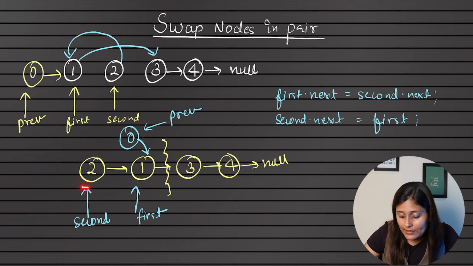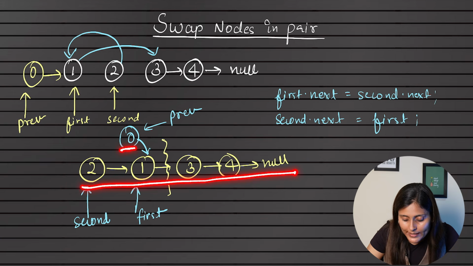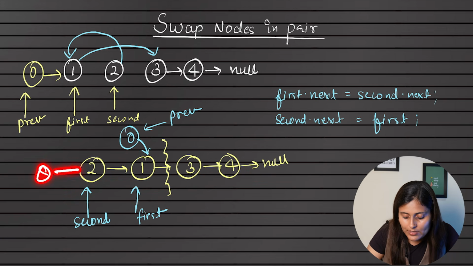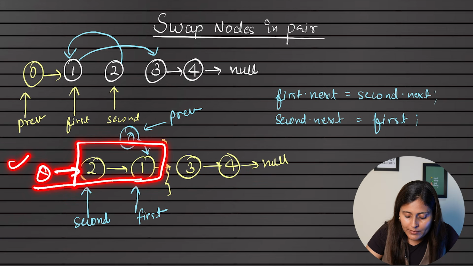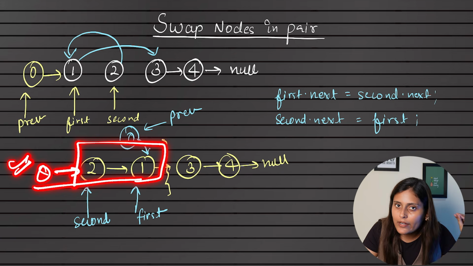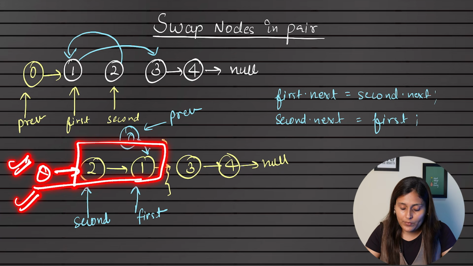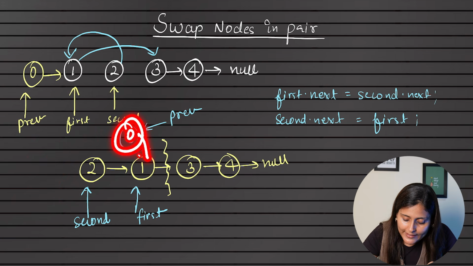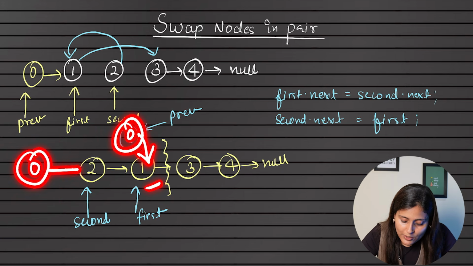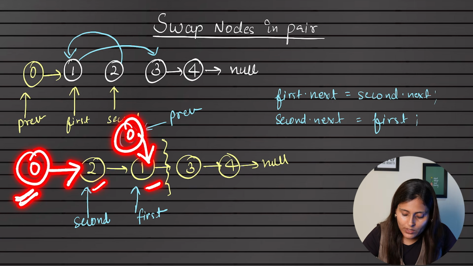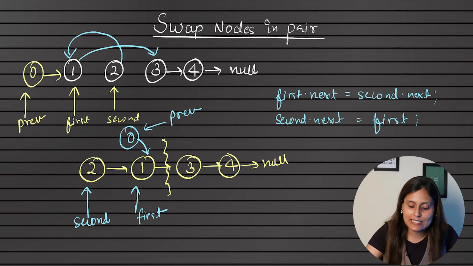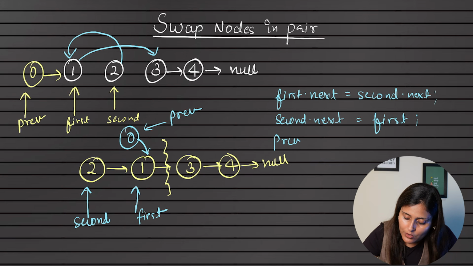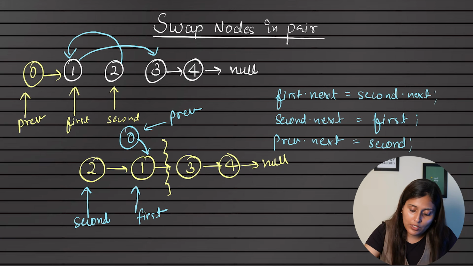But to make it linear, what do we want? We want this to connect with this, right? Correct, 0 with this, then only I can say yes, swapped, and dummy is sitting wherever it was sitting earlier. So what should I do? Dummy is nothing but previous, so currently previous dot next is connected to first. I want this to be connected with 2. How can I write? Dummy dot next means previous dot next connect with what? Second, correct? Yes, very simple. So previous dot next is equal to second. Done.